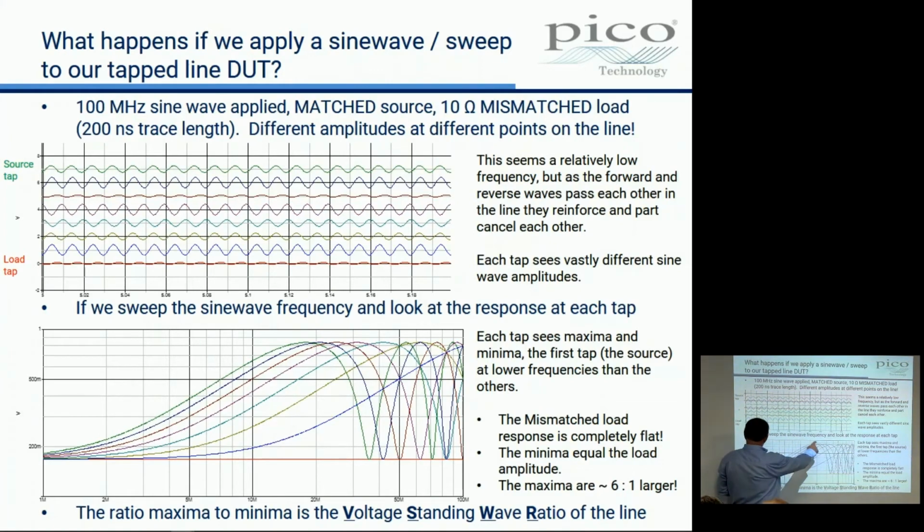They all have this huge peak in them, and this is the output level. The output level was 90 ohms feeding 10 ohms, wasn't it? So the output level is going to be somewhere down here. And this is what we see, by the way, at the load. Oh no, this wasn't 90 ohms. I haven't got it on the slide, have I? What the mismatch condition is. Damn, I'll sort that out. Anyway, what we're seeing is a response that at certain frequencies each tap can be naught, or quite low.